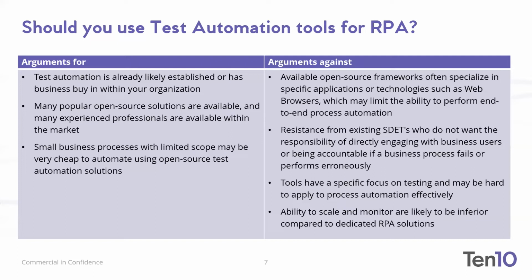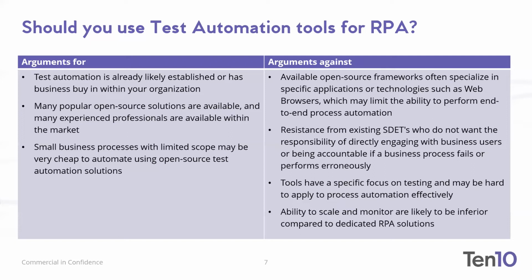You may also encounter resistance from your existing software testers who may not be comfortable with the additional responsibility of automating processes for use for business tasks in production environments. And there are many reasons why this may be the case. For example, the challenges of engaging with non-technical end users who may not have a full appreciation for the complexities involved in automation, or due to the extensive analysis required to account for all undocumented scenarios which often exist within any real-world business process. The consequences of erroneous automation can also cause significant business harm if left unchecked.